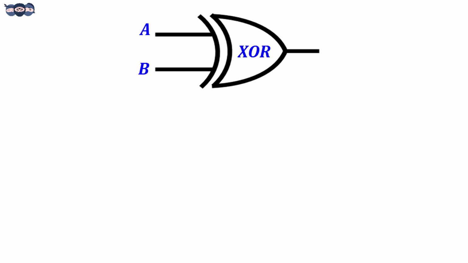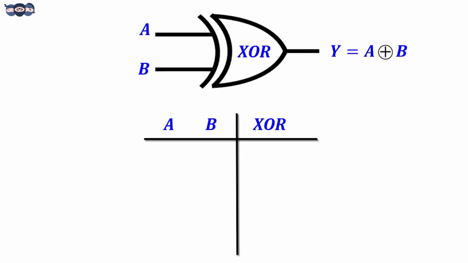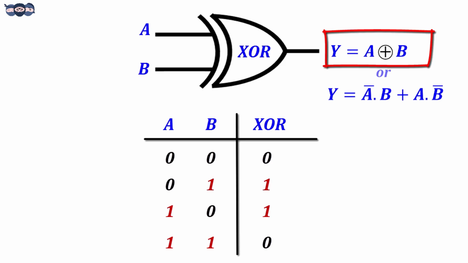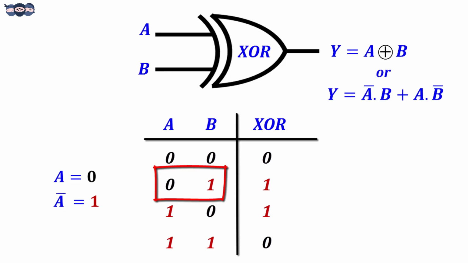Both the switches are connected to an XOR gate. In the event when one is on or at logic 1, the output is high as seen in the Boolean expression, that is A bar B or AB bar. Suppose A is 0, A bar will be 1. If B is 1, B bar is 0. If we put the values in the Boolean expression, the output of Y is 1.